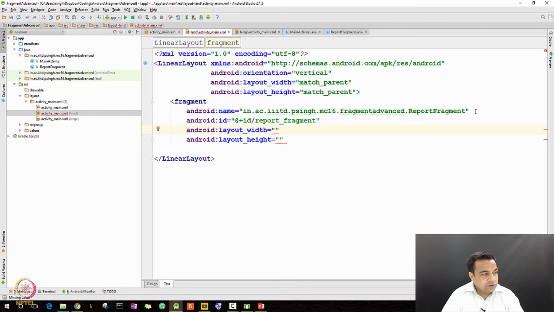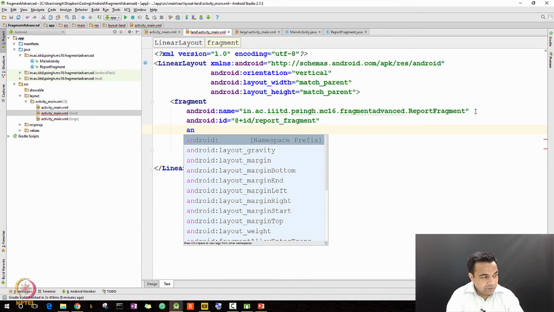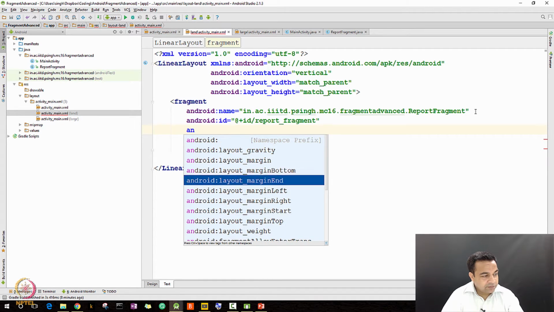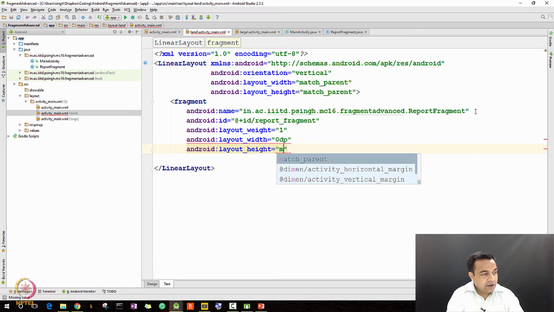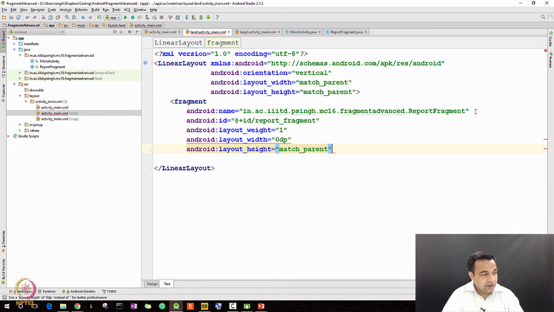I will choose a variable called layout weight. I will very soon explain why I am doing this, and I will give it a value of 1. Now for layout width, I will choose a value called 0 dp, and for layout height I am choosing a value called match parent.